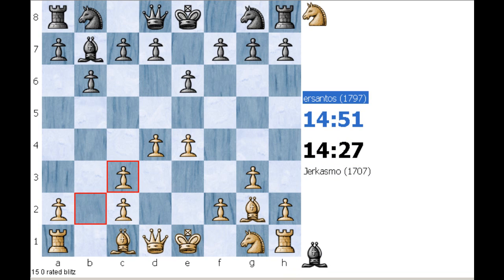So now I have doubled pawns on the c file, which is not that bad because my dark square bishop can always come up to a3 if I decide to control this long diagonal towards his king side. Generally, you do not want to have doubled pawns on the b file, but c files are okay most of the time.